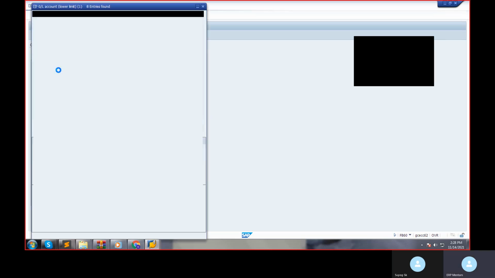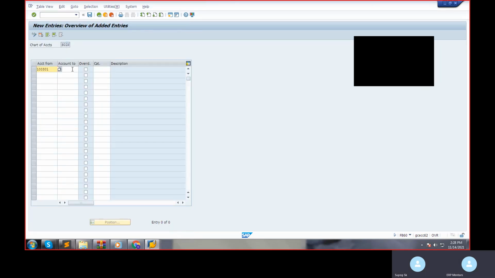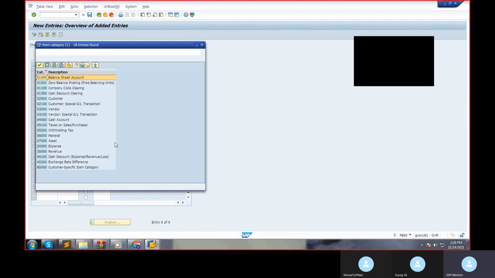From here you can select the accounts which you want to group under the category. Okay, sir. 300301 also you want to put into one category, because it is the accounts payable account. Now you can see here balance sheet and company code, customer, vendor. Because this is relevant to vendor, you can select vendor.